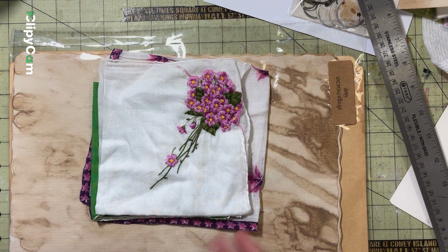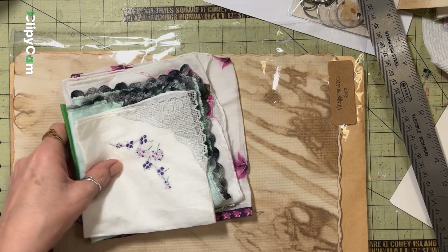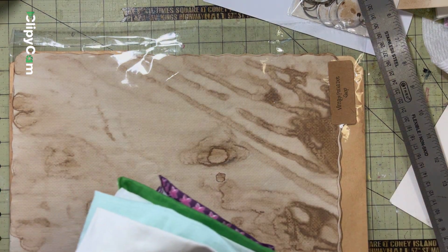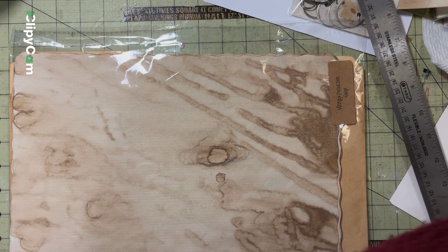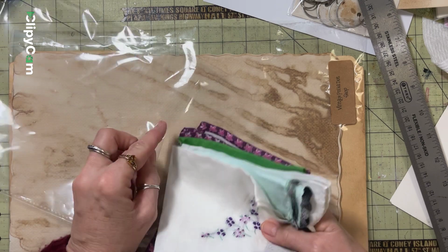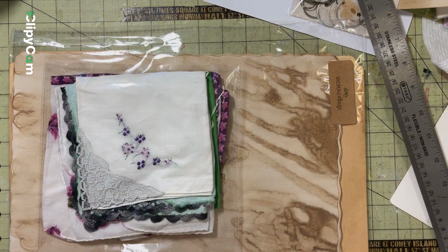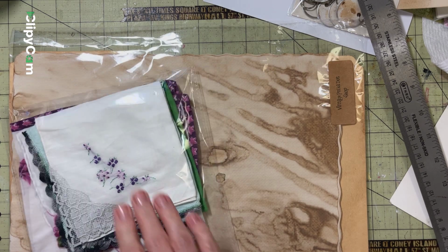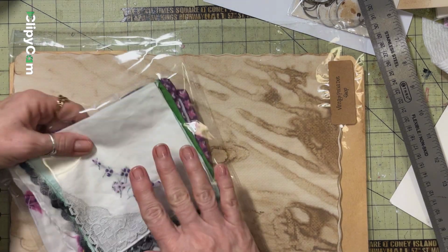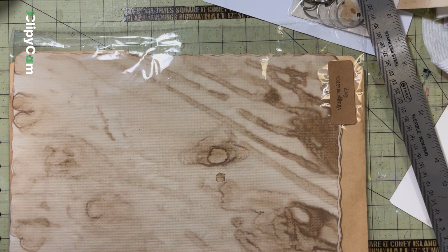She has new stuff in her shop all the time. Just absolutely loved it. And it comes so fast. She ships really quickly. I'm going to stick these back in here so they don't get dirty because it's all clean. I'm trying to think when I ordered. I might have ordered this on Saturday or maybe even Friday, but it's here in just a few days.